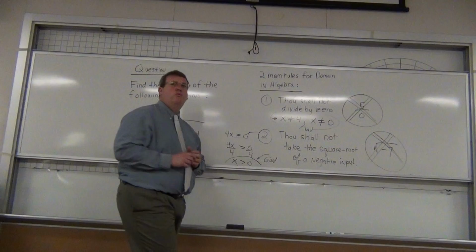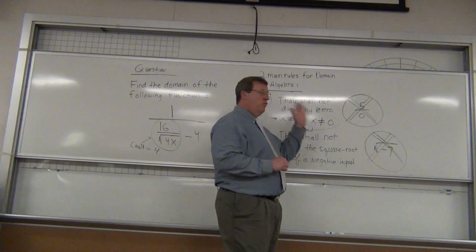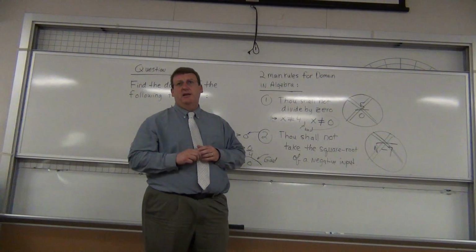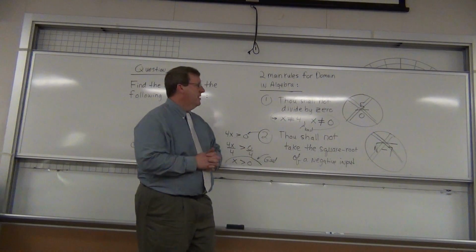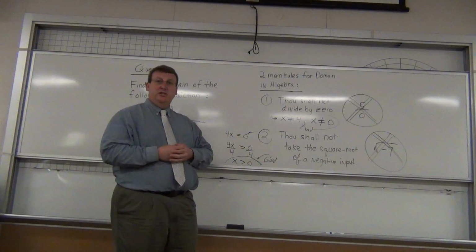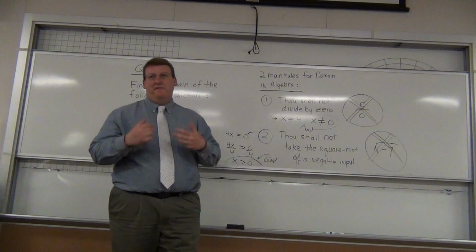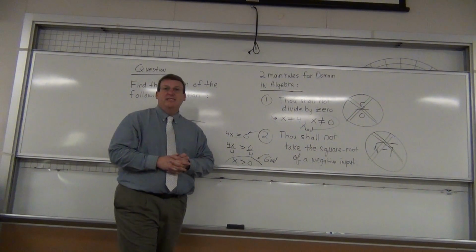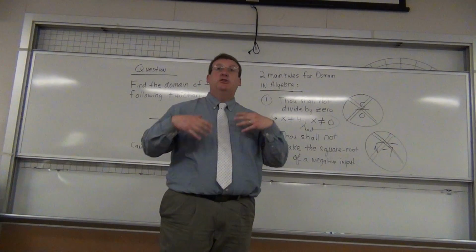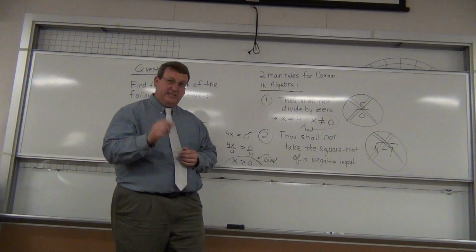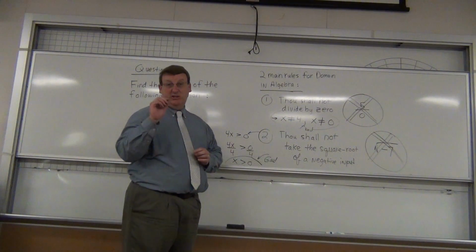There's really two real important rules for finding the domain of a function in algebra. So again, let's review. A function has a domain. The domain are the x inputs that work, that are valid. Typically, there's an infinite number of things that do work. What you're focused and curious about are which ones don't work.